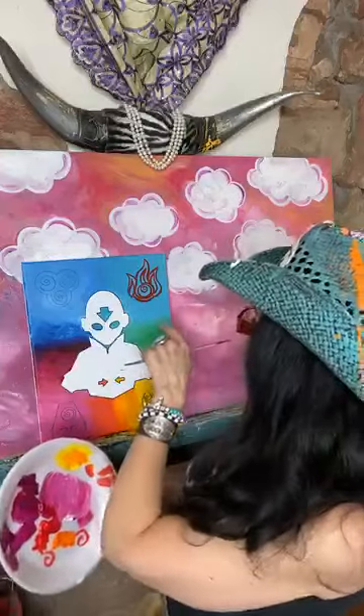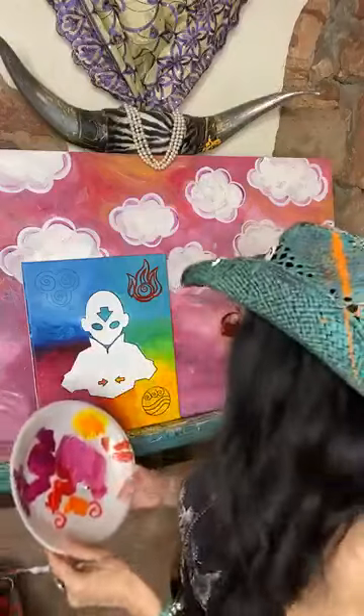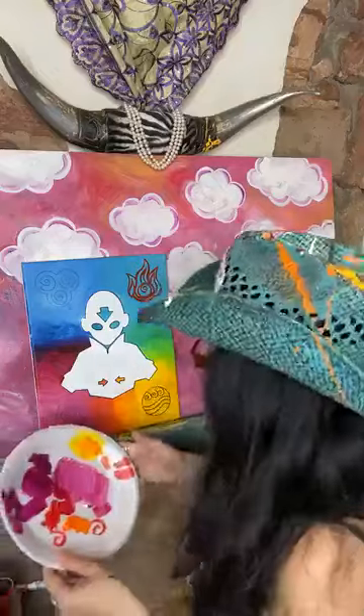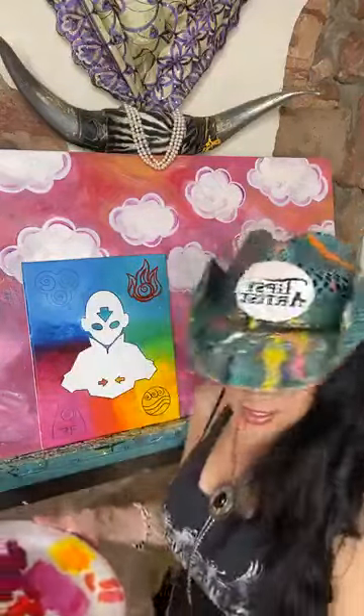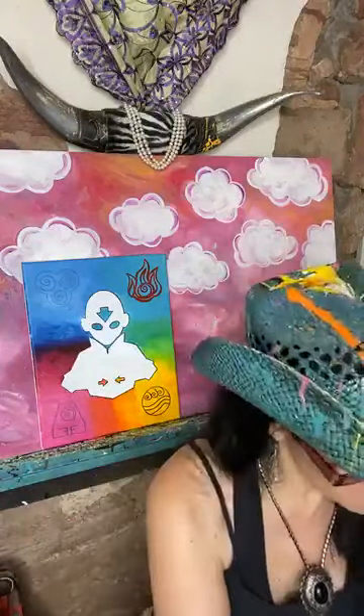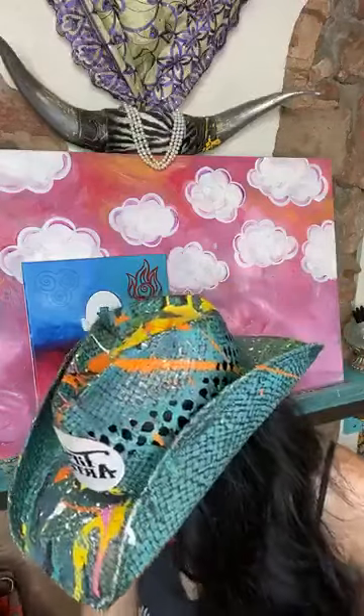That's beautiful — I did this with cadmium red right over the surface, and I love it because all that color we did in the beginning just peeks through. So that's a really beautiful effect. Now over here we need to lighten up quite a bit and I need to use cadmium yellow — not primary yellow. So this is a gorgeous color, very warm and bright. I'll do a little dollop over here.